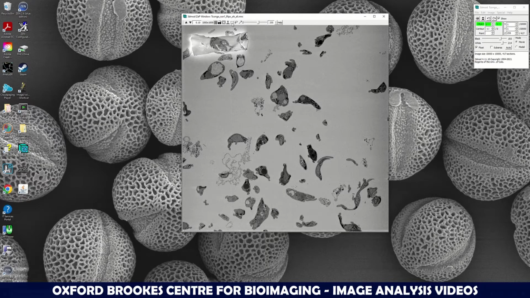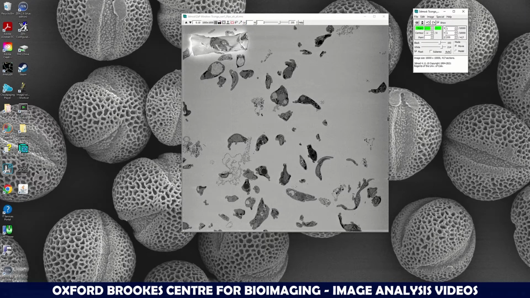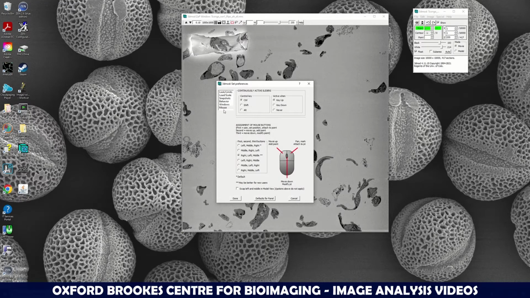To select this volume, you need to use the toggle rubber band function. So this is this button here. So you have to click on this button. Now to use the toggle rubber band, you need to use the right mouse button if you're in the right left middle setting of IMOD. So you can check the mouse setting on IMOD if you go to, on 3D Mod, if you go to Edit and then Options, and under Mouse Settings you should be on right left middle to follow this tutorial.